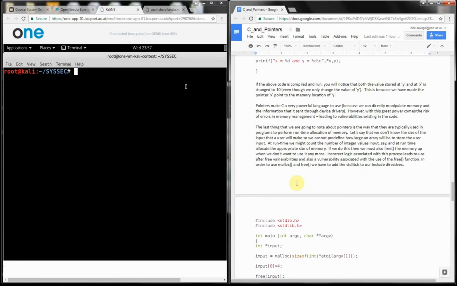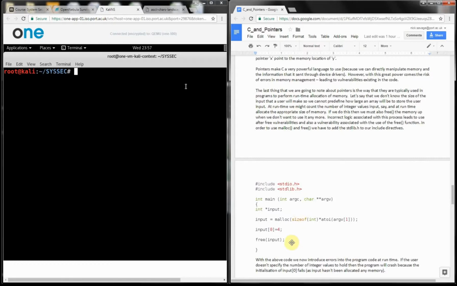So I ask you to look at this, go through, talk a little bit about allocation of memory at runtime, and I no doubt come to a point here where I say, right, this is going to be a complicated thing. We are now going to declare a variable which is input. It's a pointer to an integer, and what I'm doing is I'm now allocating space on memory, which is the size of an argument that is passed in to this function when it's executed.